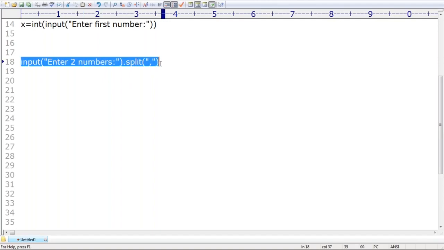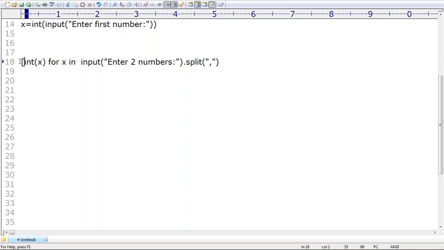Now that string is divided into two values, but both values are str type only. I want to convert into int type. That's why for each value x in it, I have to do int of x.